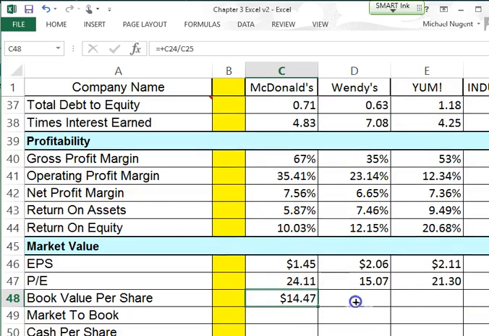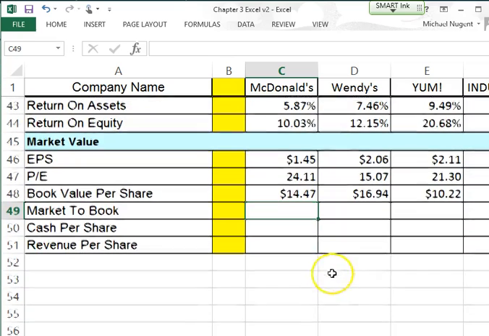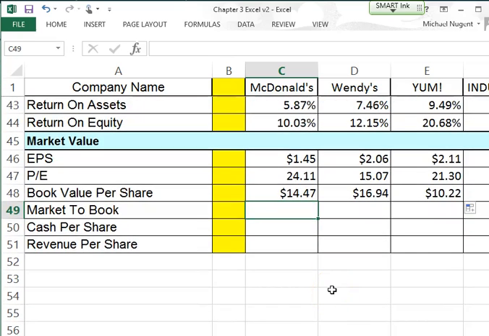So this means if you buy 1 share of stock, if you buy 1 share of McDonald's, the book value, what this means is if you take all the assets and you subtract all the liabilities, you're left with the equity, right? You take your car, you take your loan of $20,000, subtract the $10,000 you borrowed, your equity is $10,000, what you paid in the car. So divide that by the amount of outstanding shares, you get the book value per share.